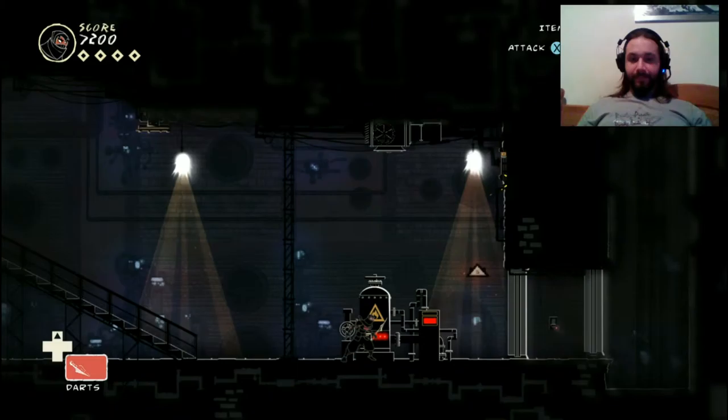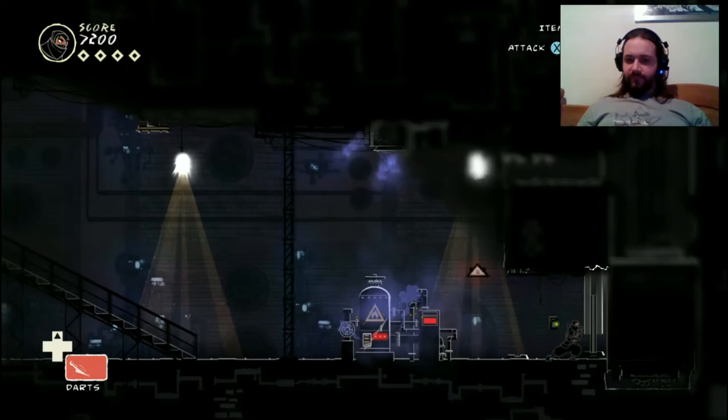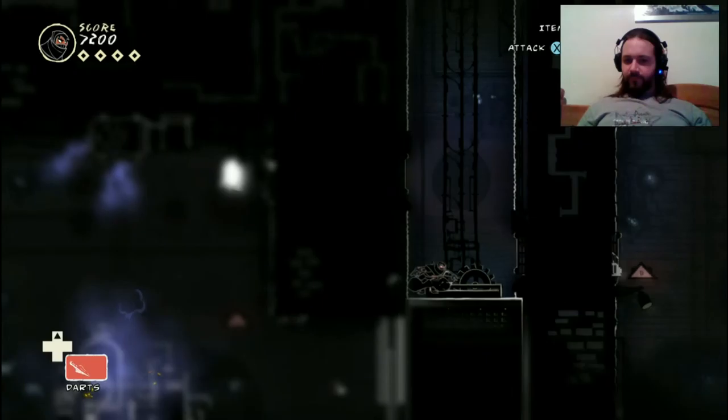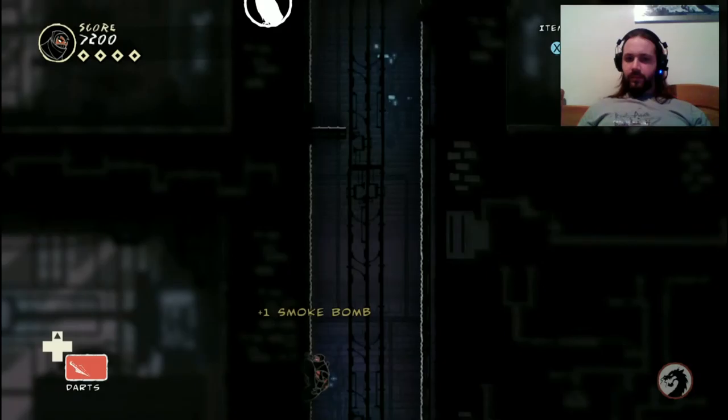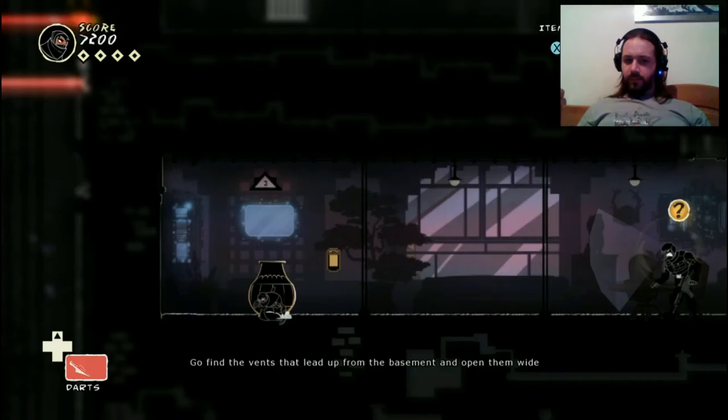That intake is drawing in the gas. Open a few of the vents upstairs, and we'll be ready to turn this place into an inferno. The gas is leaking. Now we need to spread it throughout the building. Go find the vents that lead up from the basement and open them wide. Three should do it. But opening more will make a bigger distraction.